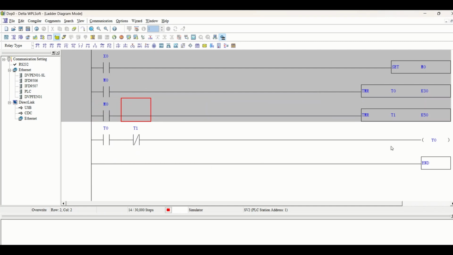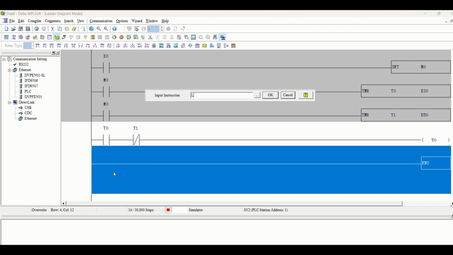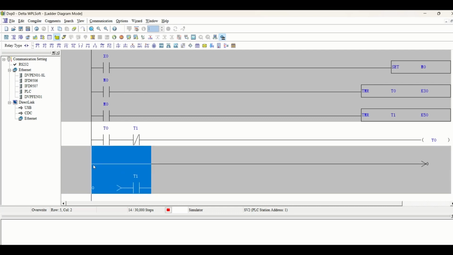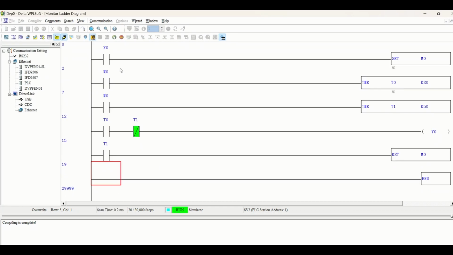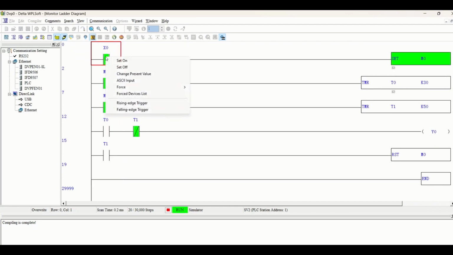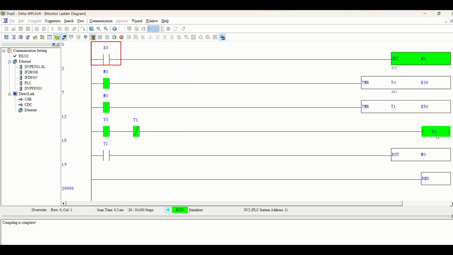So when T1 goes high, the output will turn off, and also this LDT1 we will delete here. Also, when T1 goes high, LDT1 will reset our memory bit M0. Okay, so now compile it, run it. Okay, so on and immediately off. The timer is running. After 3 seconds it is high, and after 5 seconds it is off. And also, our reset command keeps our output off.